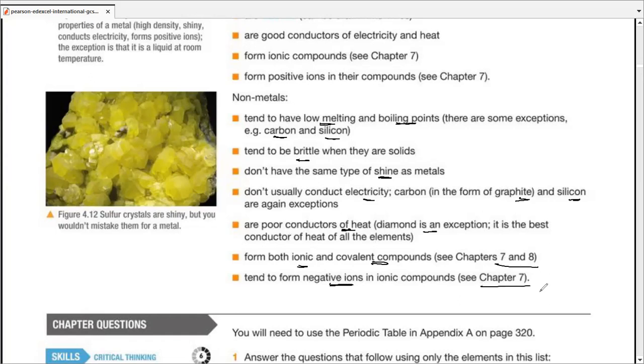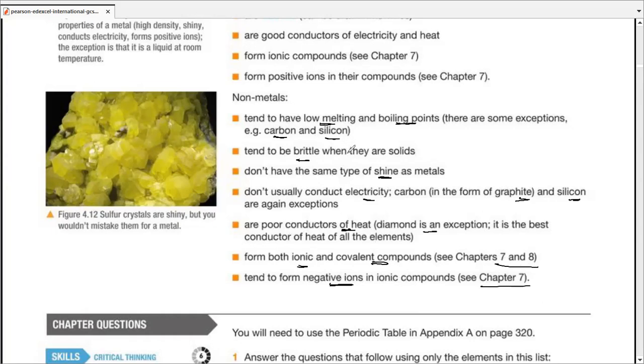So again, for the non-metals, they may ask you the usages. Exceptions are also very good questions in terms of both metals and non-metals. They may ask you about any exception. Or they can ask the difference between them. Difference can also be discussed. So that's how the questions are posed.